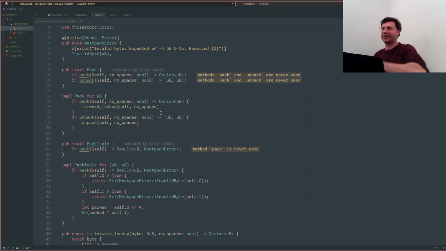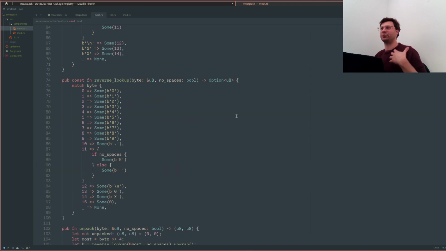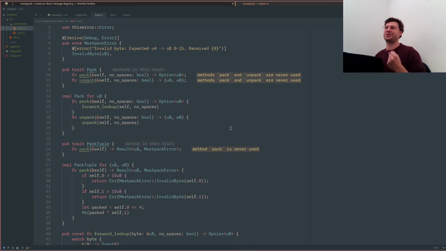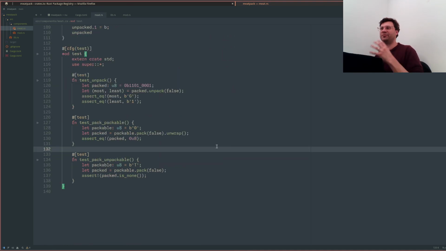I won't do all the commenting in here because it would just take too much time, but it's always good practice to do. So hopefully that was useful to show what this is all about: packing of bytes, a bit of bit manipulation, some nice lookups and forward lookups, and also a little bit of using traits, where we can apply it to a generic U8 and a tuple of U8s, so that we get that functionality straight with our types as we go through our code. So that will become really useful.